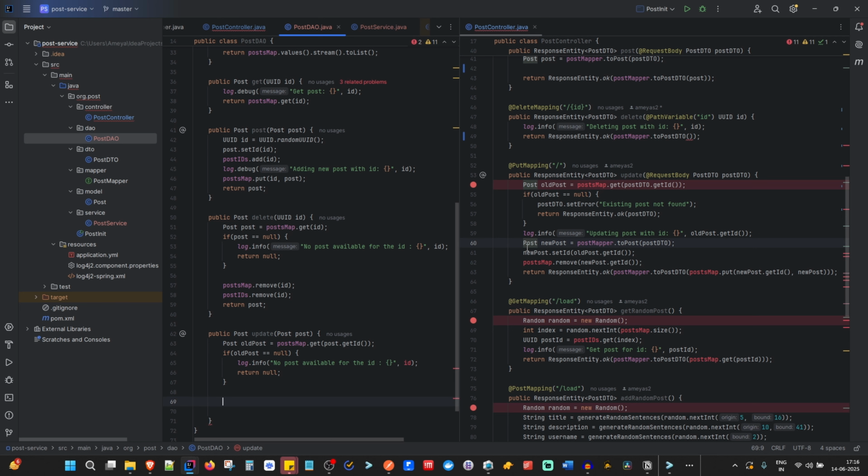Just thinking, what post mapper dot post is DTO, create a new post out of it and set the ID as the old post ID, get the old post, and this.